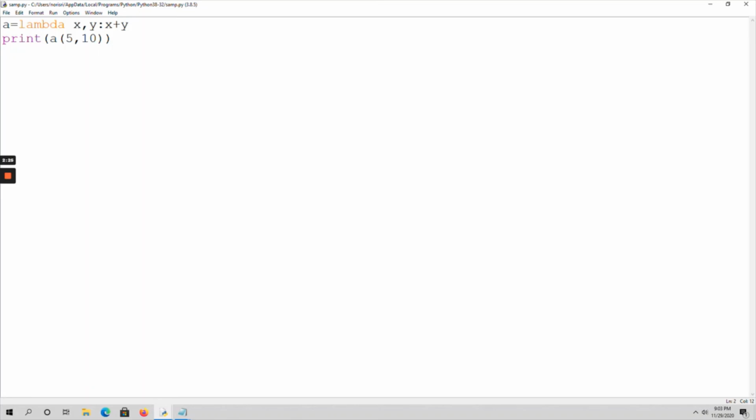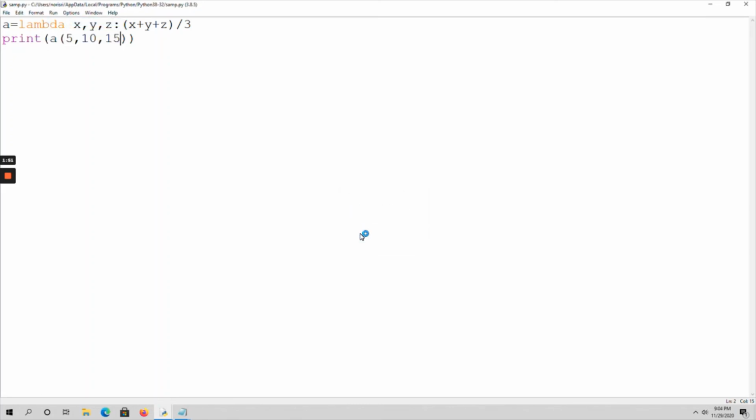Here you can also pass 3 arguments, x comma y comma z. Suppose I want to find the average of 3 numbers, x plus y plus z by 3. We have to pass 3 values, 5 comma 10 comma 15, for these 3 variables. Now run the code.